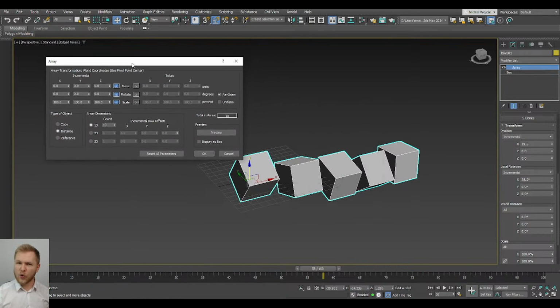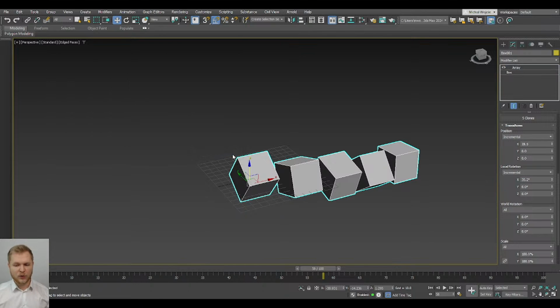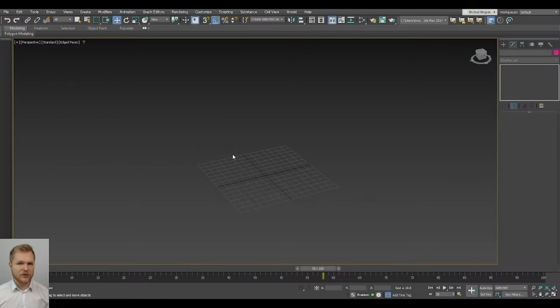But this tool wasn't as flexible, and I'm going to show you why this flexibility helps a lot now that 3ds Max has been updated, mostly because it's really helpful to combine our modifiers together.